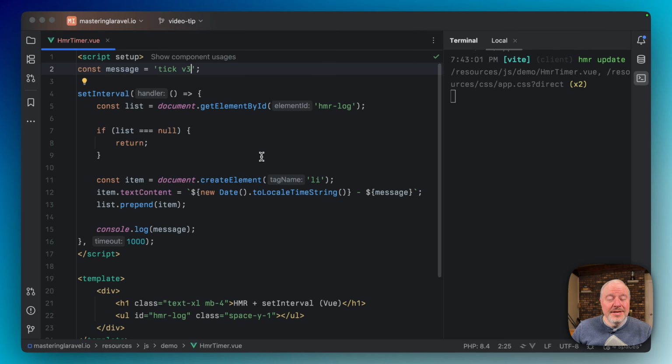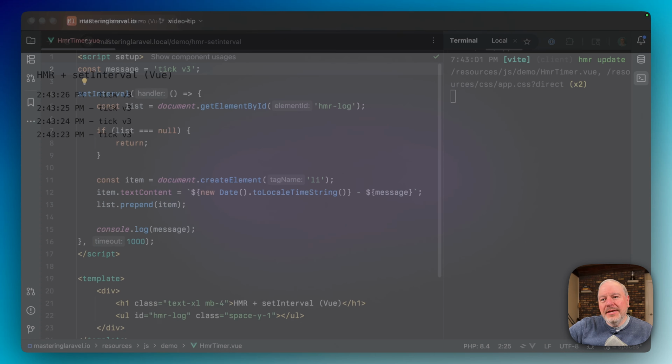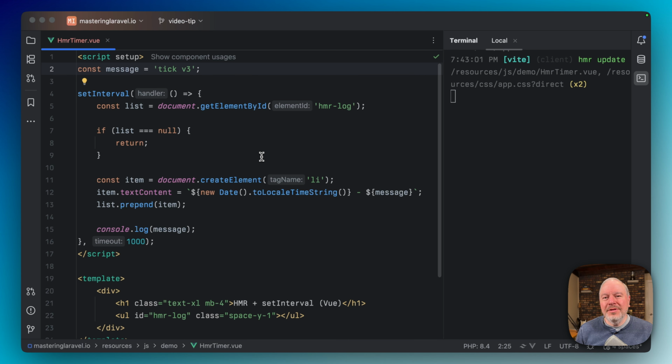So the solution to be aware of is, first of all, I could just hit refresh on the page, and now it's showing me the correct one. But that's fine. If this is purely a development side effect that you're trying to manage, maybe that's fine. But actually, there's a better way.